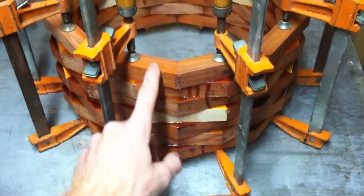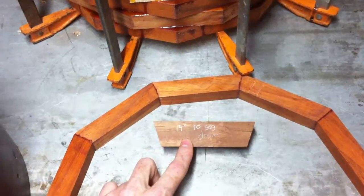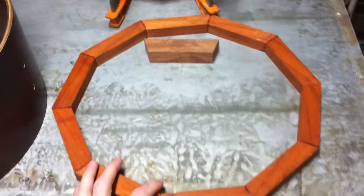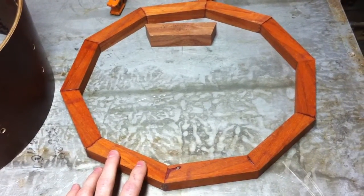So for a drum like this, it's a snare drum shell. It takes about 70 of those segments. So I have to cut a lot of these little guys. And once I have a bunch of those cut up, I will glue them into rings like this. And I need to make a bunch of these rings.